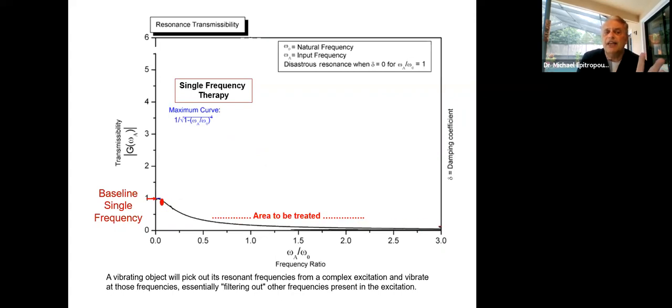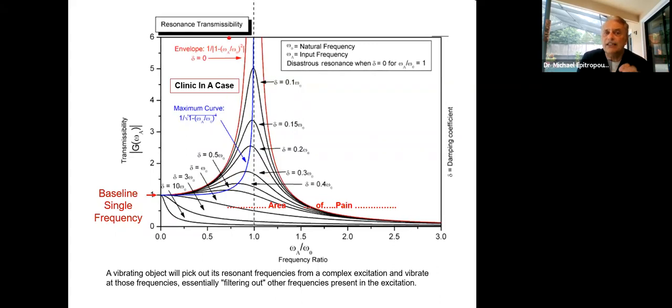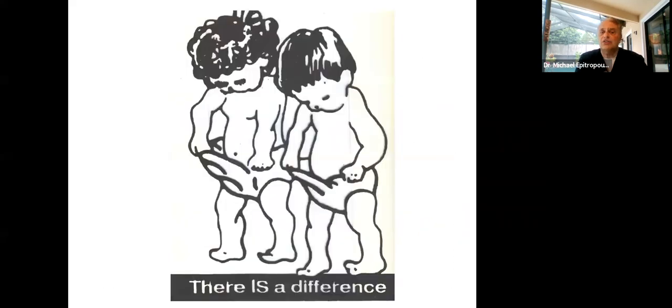So here you see an example of a single frequency, what a single frequency looks like. Now we've got another frequency, a double frequency, and soon we're going to see an example of multiple frequencies, and they're resonating. This is what the AutoSweep on the clinic in a case produces, these resonating frequencies that work to kill the pathogens and fungus and mold and virus bacteria affecting the cells of the body, and bring the body cells back into a state of balance so healing can occur. This is the way to get to the source and cause, which is a virus and bacteria to begin with, and these funguses and pathogens. And now we're eliminating them through the frequencies of the AutoSweep.